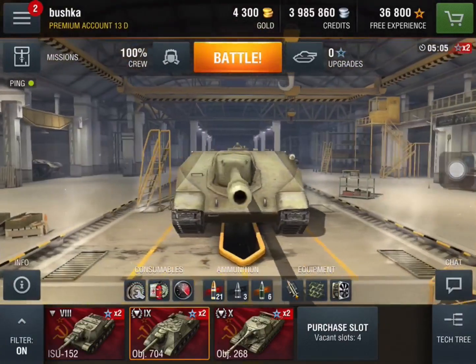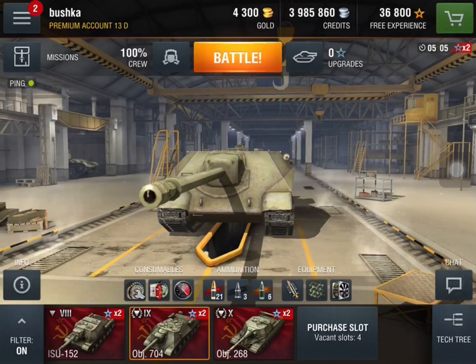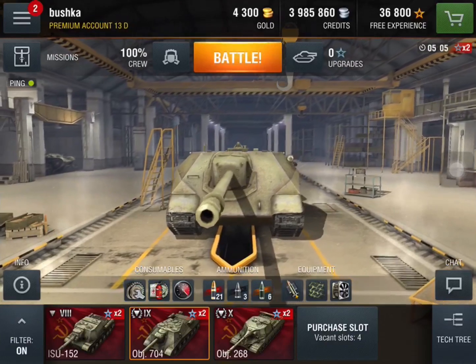The 152, wonderful tank in its own right, but that was about 5 weeks ago we did the Dirty Derp fairy tale, and we're onwards and upwards now. You can see there, much taller tank and much narrower. There's a lot more that's different between these two tanks, but aesthetically they look very, very different.